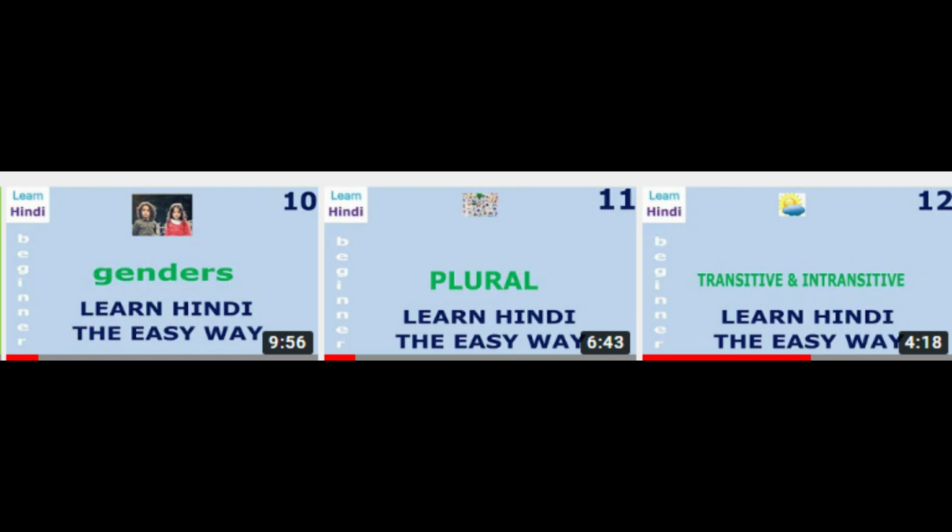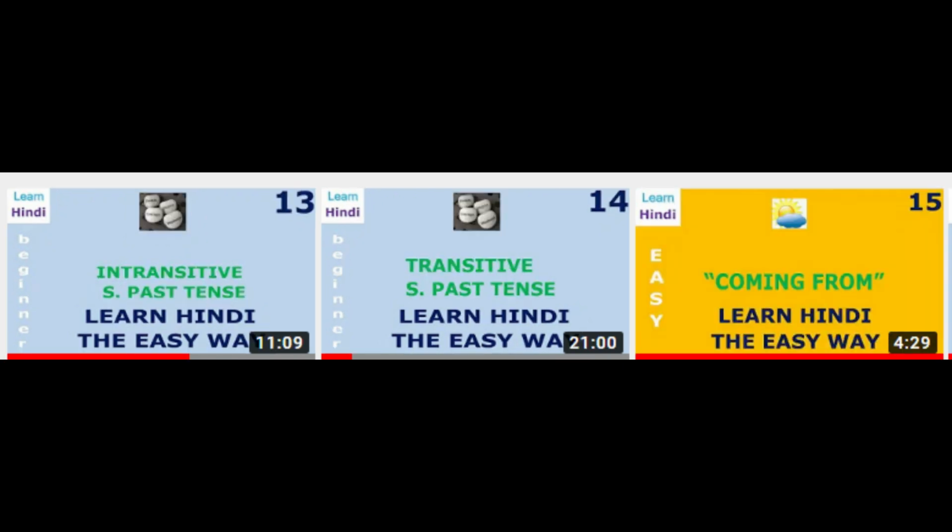And in order for you to understand easily or make it clear, I have made them into different color boxes. So the one that you see now as light blue will be grammar, green will be conversation, and so on. Video number 13 is intransitive, that is simple past tense. And video number 14, these two are just grammar, but don't panic, it's not going to be boring grammar. Instead, I've kept the grammar a little low key, and then I used many phrases, so you understand it naturally rather than through boring grammar.